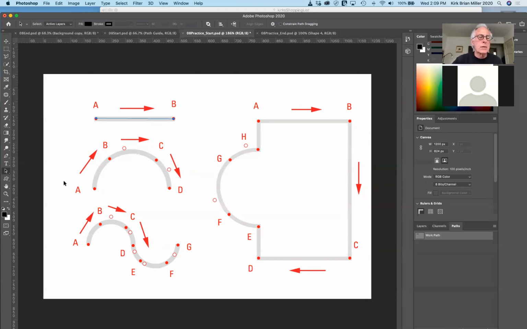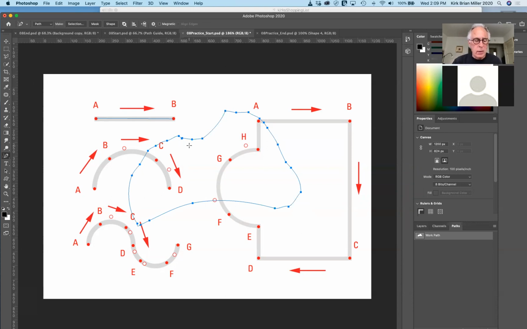Now, when you're making a curved path, it's a little bit different. What we're going to do now is I'm going to select the pen tool again. And you'll notice that there's variations underneath the pen tool. We have the freeform pen tool, which I think is a waste, and I'll show you why right now. As soon as I click here and drag to make a path, okay, when I'm done, look at all the anchor points that it makes. All these little points that you see are probably way too many anchor points than what are needed. So I rarely, if ever, use it.